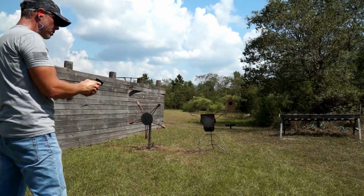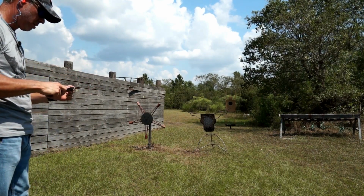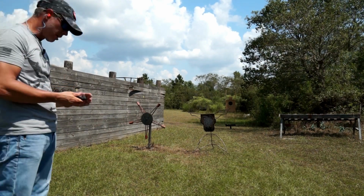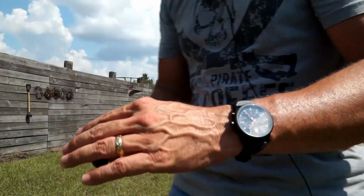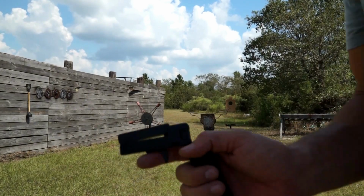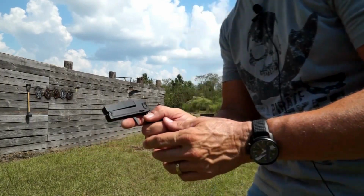Yeah, I think I see what I'm doing. Let me dump this shell here. I'm gonna show you what I think I'm doing. I think it's an operator error, guys. I'll try to show you up close here. Pretty sure what I'm doing here. Try to get this camera where I can look at it good. I'm not being too successful.